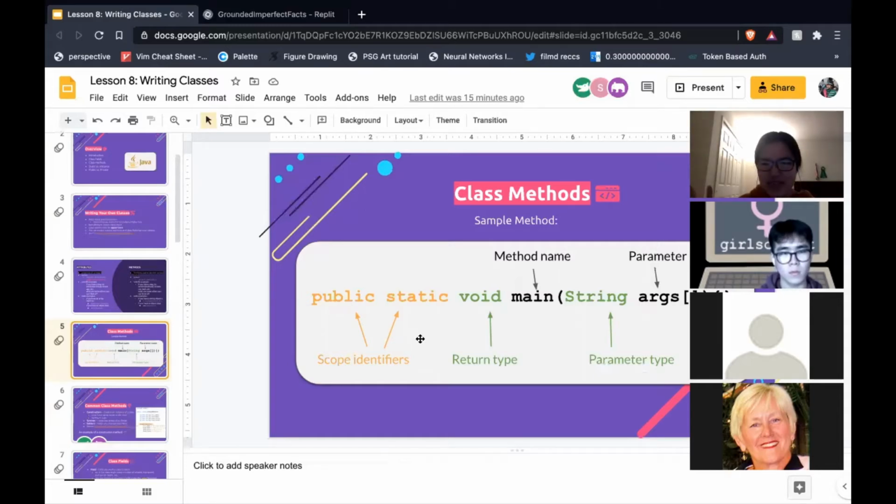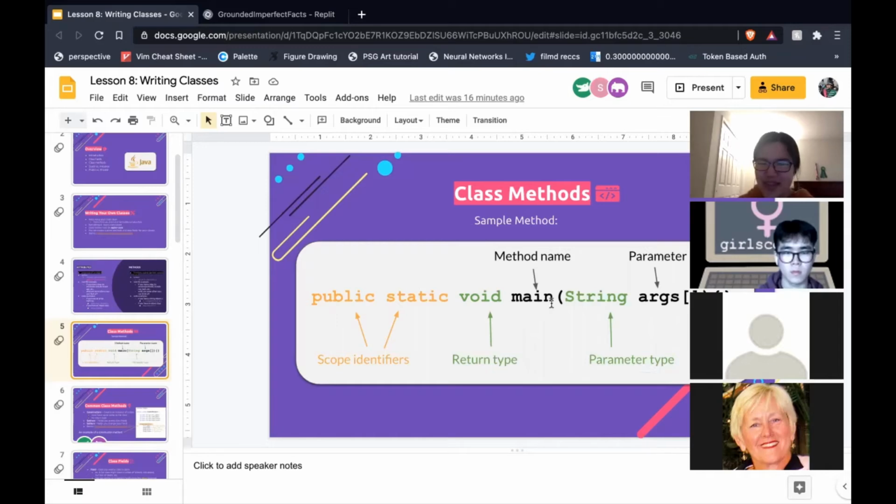For now, we'll just say they talk about the visibility of this method. The next is the return type, which is what value this method returns. For the main method right now, it'll return nothing. So that's the void keyword. You just type in void if you don't want your class method to return anything.